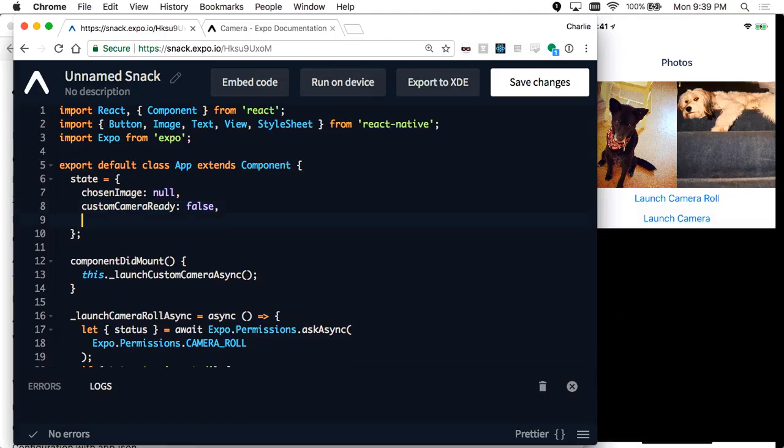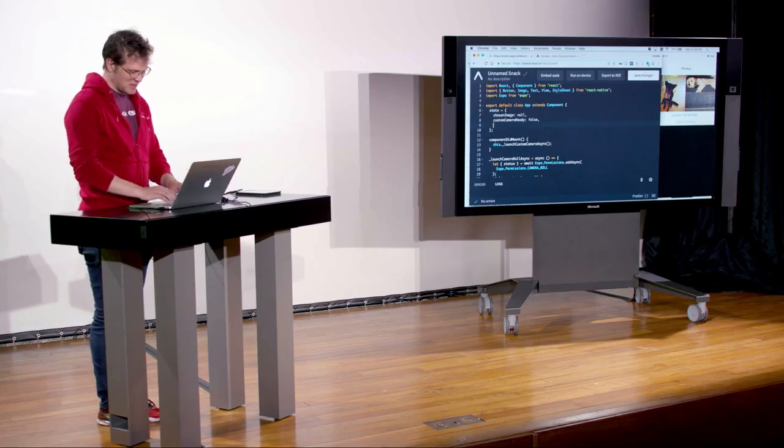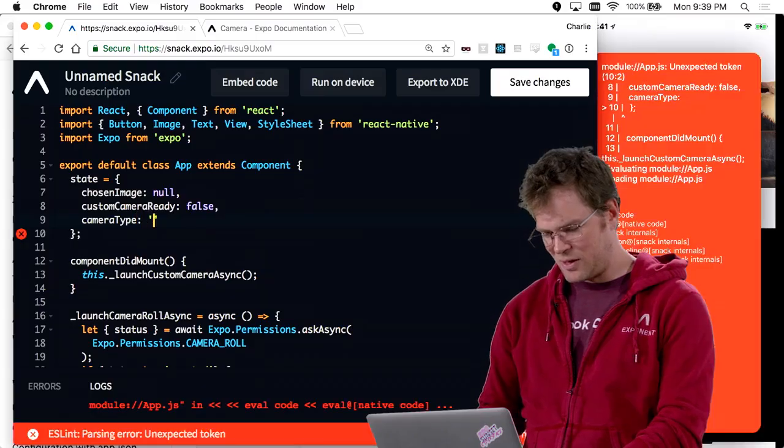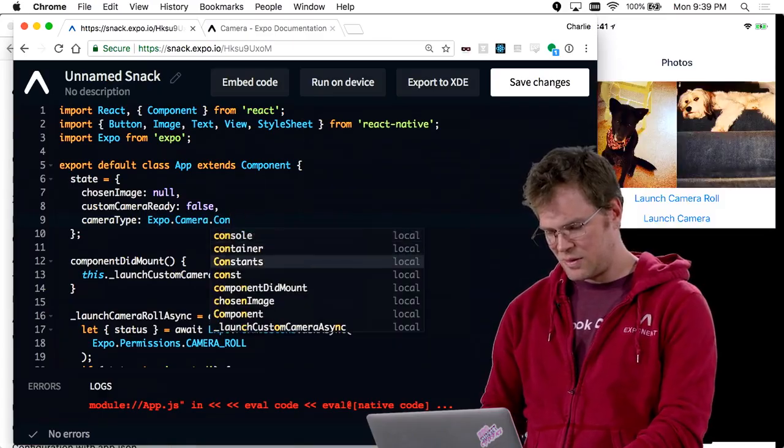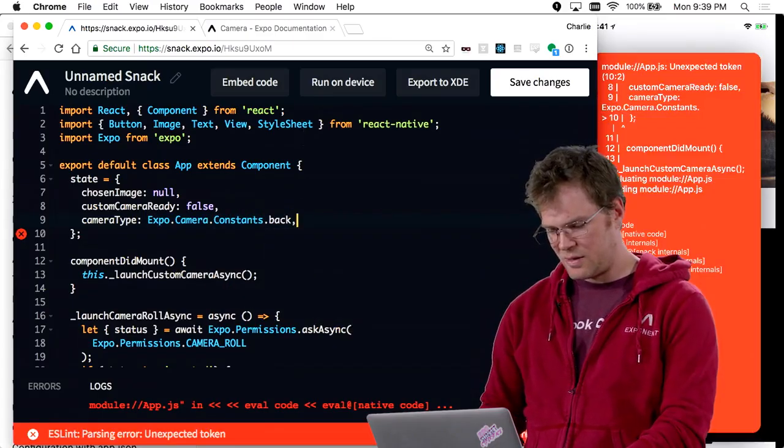So one thing we can do is we can make it flip back and forth between modes just by having you tap on it. So we can say camera type, and we'll start it off by saying expo camera constants back.